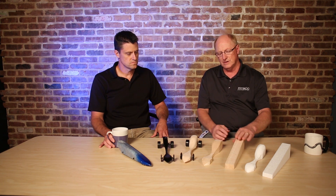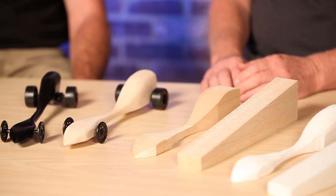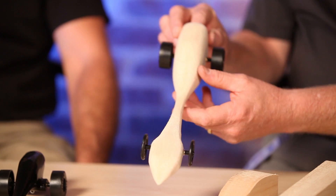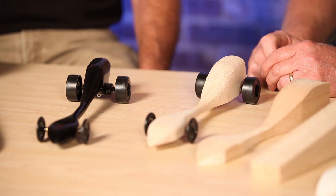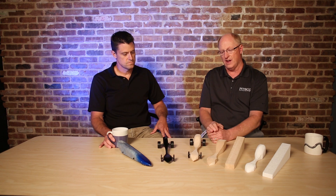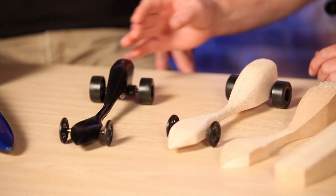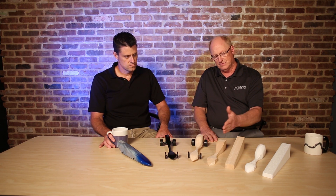Then we go back to our block of wood. We can rough cut the block of wood with a bandsaw or coping saw — this one was cut out with a bandsaw. Then we refine the car, put our wheels and axles on, and conduct some tests and gather data. We can put this object in a wind tunnel also and see what kind of force is created, see the airflow and how it smooths over. We can roll it down a ramp and check if it runs straight or veers off. We then make decisions based on that and refine our car until we have the finished product. So we've gone through the cycle of testing, redesigning, and retesting.